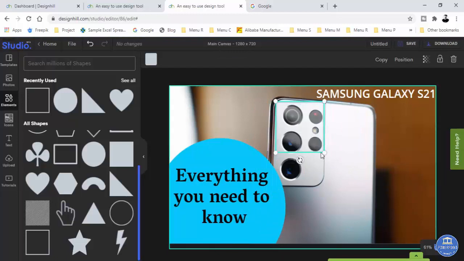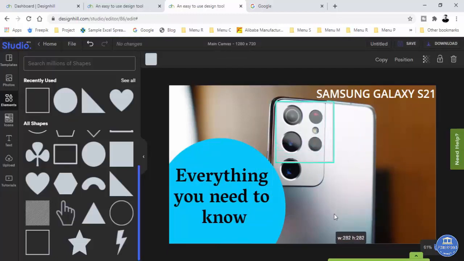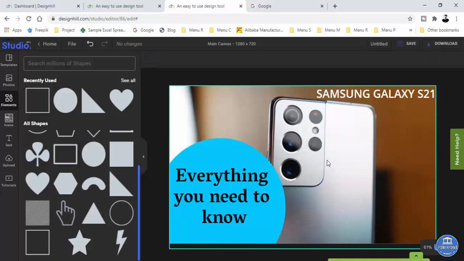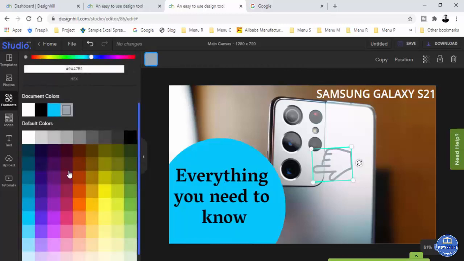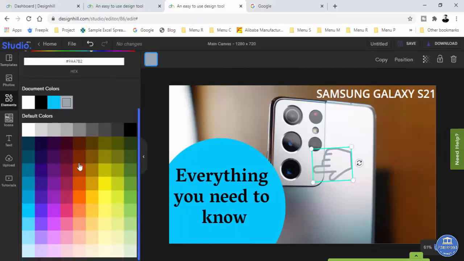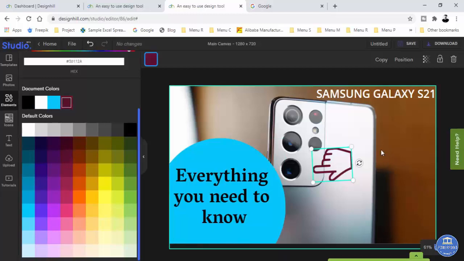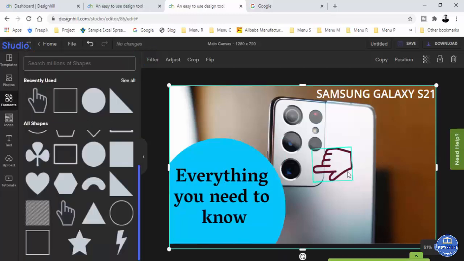You can see here I can just increase or decrease the size, so depending on my requirement I can choose. Or if you feel that this is not good, it should not be done, I can just simply delete it by pressing the delete button. So maybe I can just use only the hand. You can see here, again reduce the size, and then using this one I can reposition this, and I'm just going to put it here. And again choose some color which is clearly visible, maybe some dark colors. I'm just going to put it like this, so that this particular thing is highlighted.